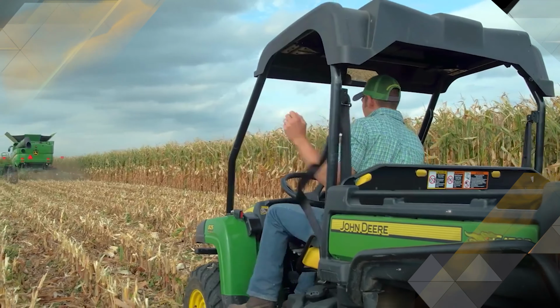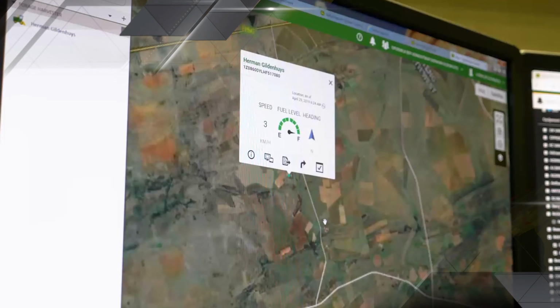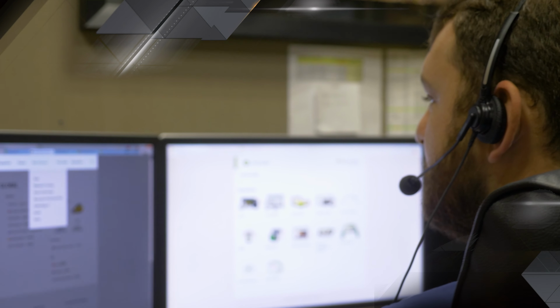And then also the concept of being able to log into your machine over a distance. So you don't need to be on a farm to take care of your equipment or manage it as a farmer. You can be anywhere and manage your equipment, and the dealer can support it. So there are a lot of technologies in there that I think are combining to the benefit of the full value chain as well as the farmers.